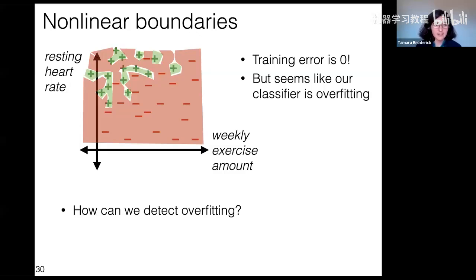And so we want to ask ourselves, how can we detect overfitting? And how can we avoid overfitting? For the rest of this class, we're just going to talk about how we can detect overfitting. But next class, we're going to start talking about how we can avoid overfitting. And of course, we can start thinking about it right now. But let's go a little bit into detecting overfitting. Now, this is something that you've been exploring again in the labs and the reading, but let's just cement some of those ideas here.